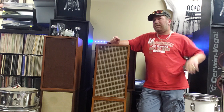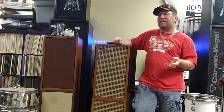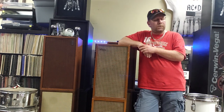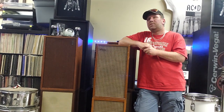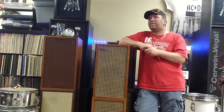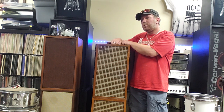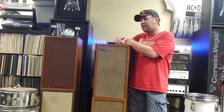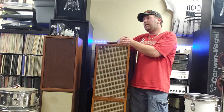And I'm not sure where that adjustment knob kicks in, if it is from like 12k and up, or from 8k and up, or if it is even including the mid-range. It might be including the mid-range, or it might just be the tweeter, but I don't know how far down in frequency that adjustment knob goes. I have a feeling that it probably goes down into the 6,000-7,000 range, and probably works from there, because on the paper that I checked, it says the frequency response is 30 to 18K, and I want to say that that's probably very correct, and it sounded like it.